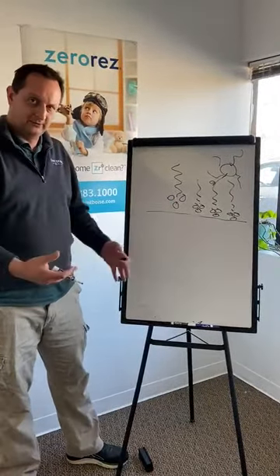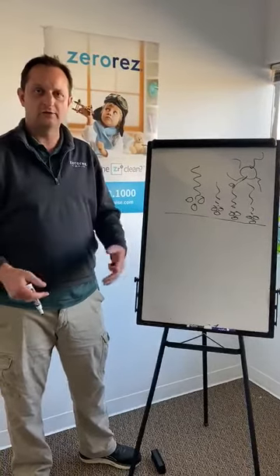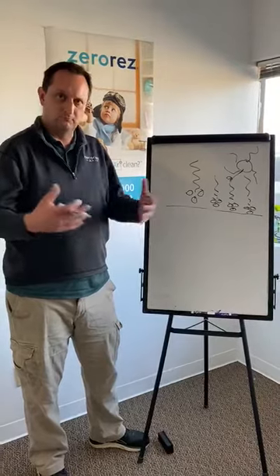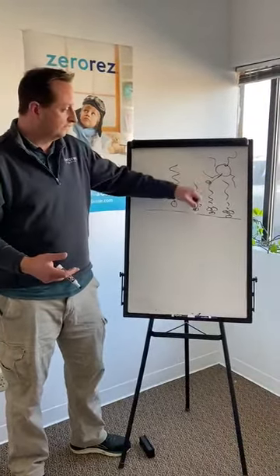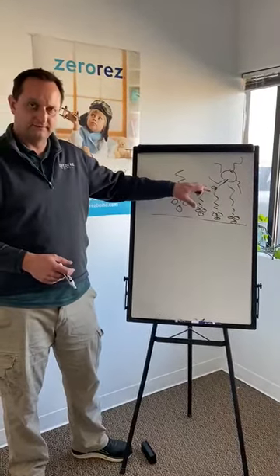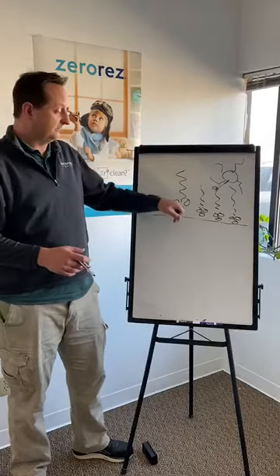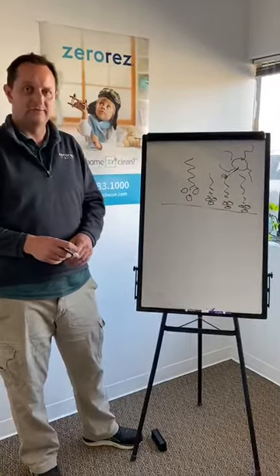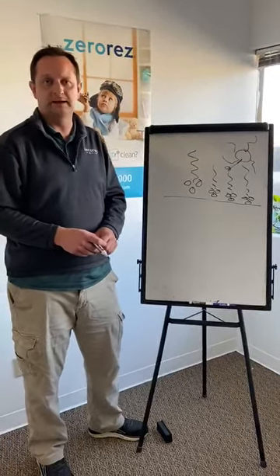This is what's called a mechanical kill. It's not a chemical kill like Lysol or Clorox, which if improperly used actually create bigger problems than what we already have. This will kill the bacteria. They're not able to defend themselves against it, they can't grow an immunity to it. And the other cool thing is this stuff doesn't come off — it remains effective for up to 90 days, and that's been tested by the EPA and by the FDA.